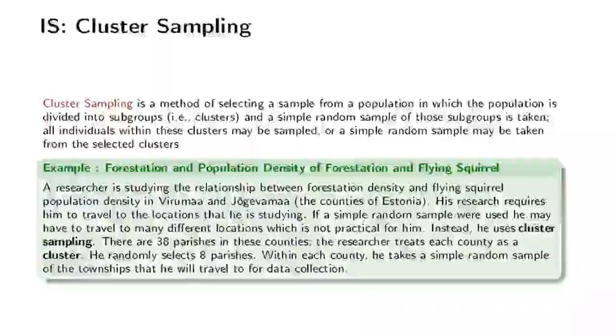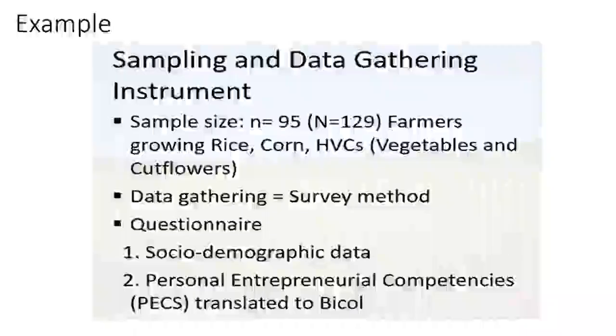Now, to give you an actual example, here is something from a study I conducted back in 2015. The title of the study is Farmers' Entrepreneurial Competencies and its Impact on the SARIC program, SARIC being Sustainable Agriculture for Rural Income Growth program, implemented by the City Agriculture Office, where I've been working since 2011.